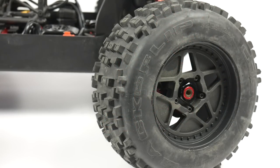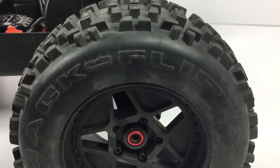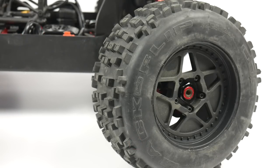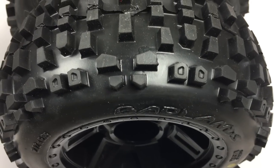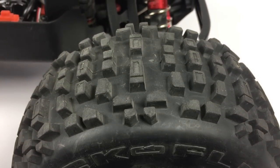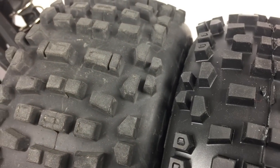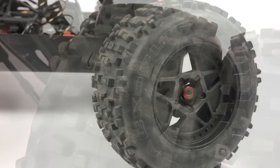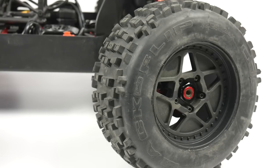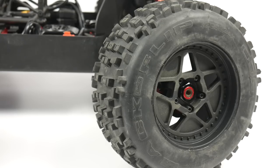Last on the negatives list is the wheels and tires — and yes, they're also on the positive side too. What I don't like about the Backflip tires is they are almost a direct copy of the Proline Badland tires. Although these are slightly larger than the Badlands, the tread pattern is almost exactly the same. They definitely work, but they are almost direct copies. The wheels are also copied off some famous wheels on the one-to-one market — the 1552s — and they look very similar to those famous wheels.